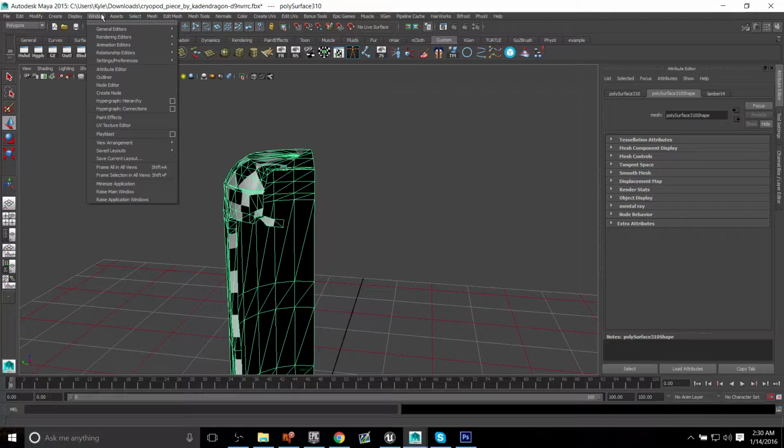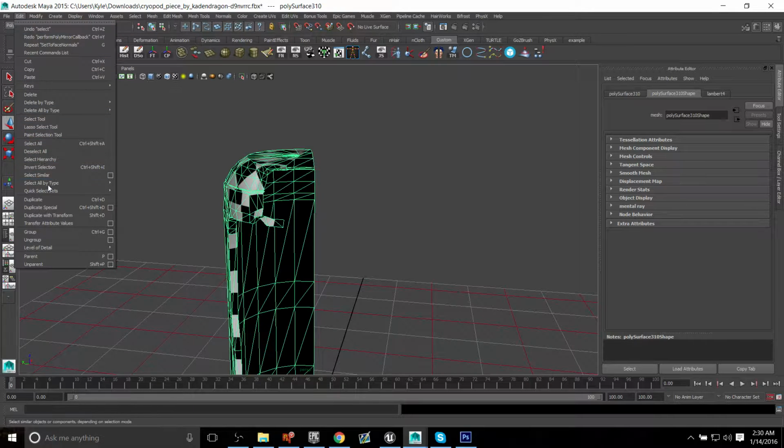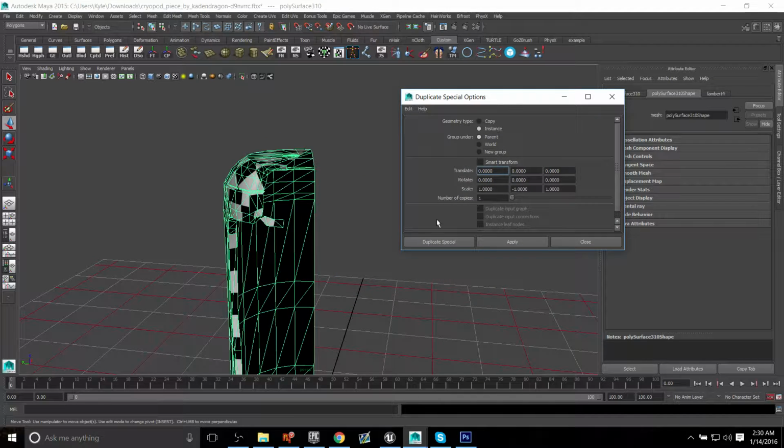You can find that within Edit, Duplicate Special. With that box selected, we can choose the direction we want to mirror this in. So we have our negative Y like before, and we only want one copy. You can do a copy or an instance, but for this we're going to be welding this together.